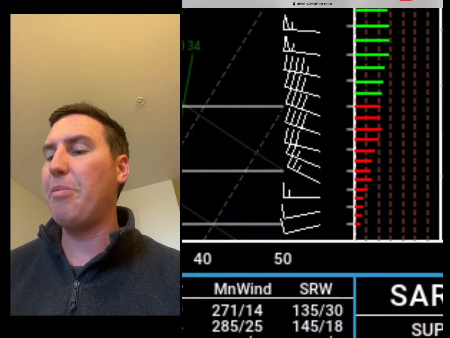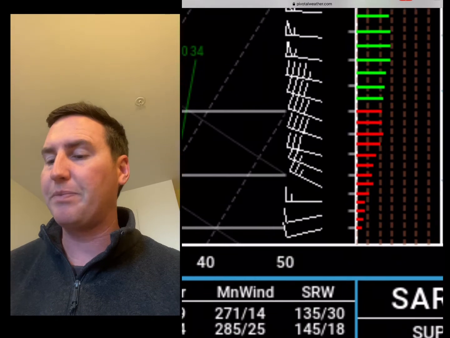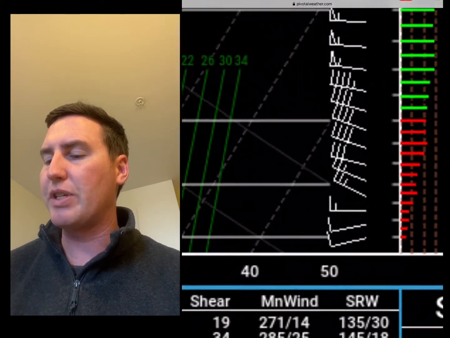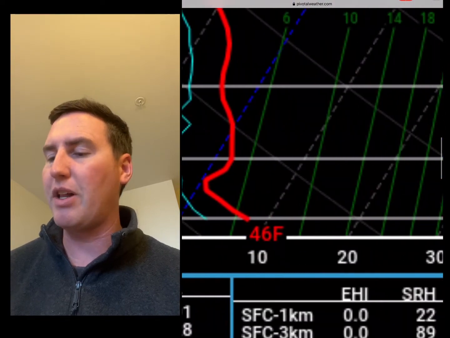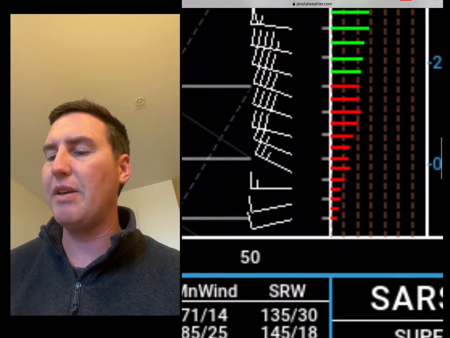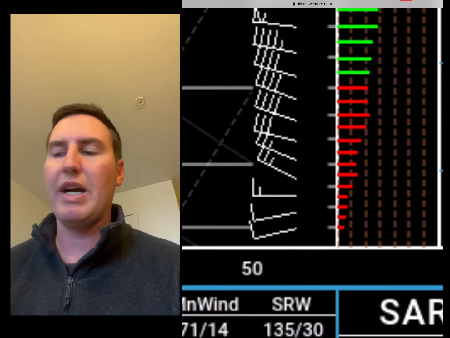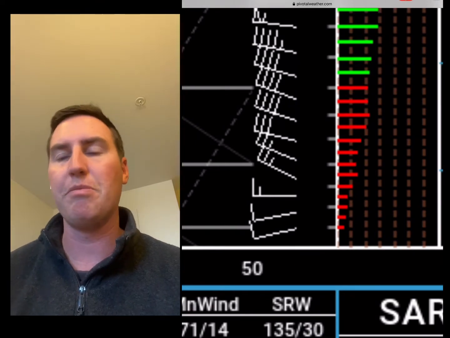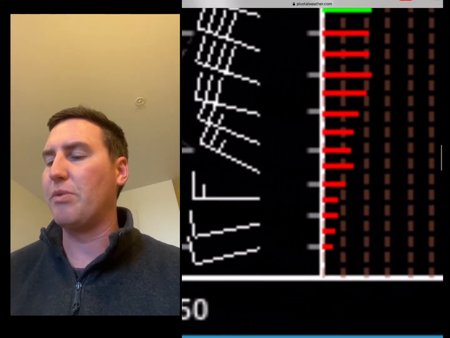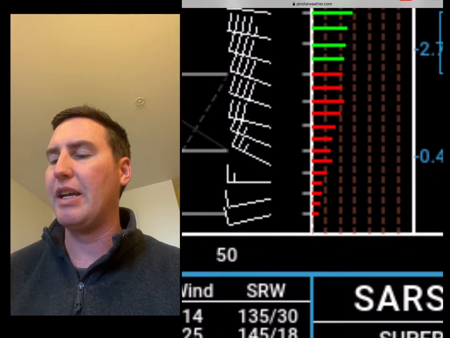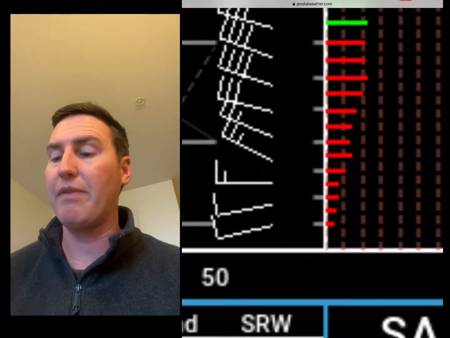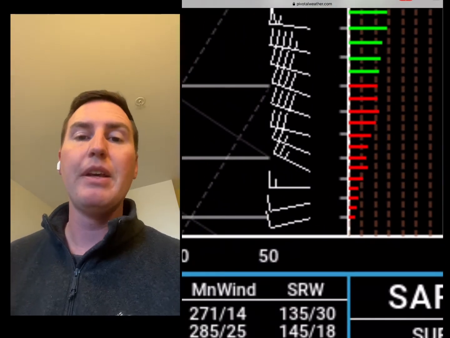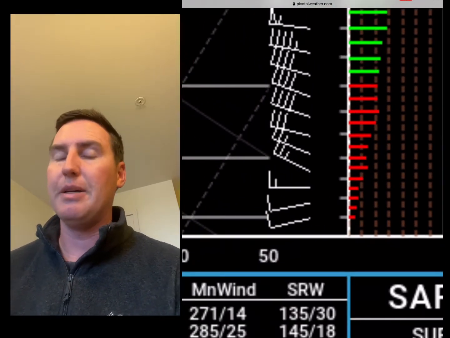Now, as we go up here, these are the winds aloft. So that 850 line, if we follow it over, at 5,000 feet, winds are going to be out of the northwest at about 25. So it's got two long barbs and one 5. And then you can see the red, how it's going past that first line. That's indicating about 25 knots. So we'd have a pretty nice tailwind at 5,000 feet.